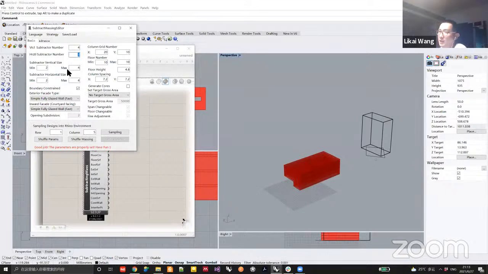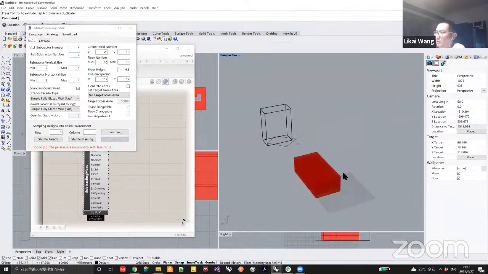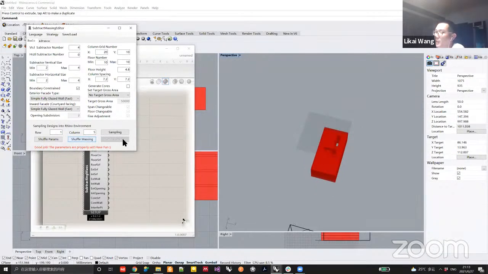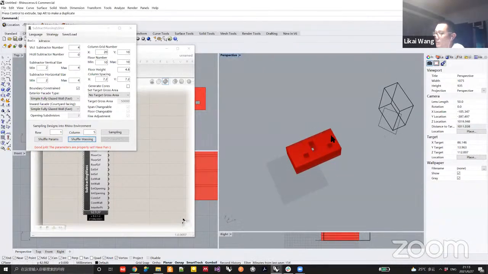So if we make the horizontal one 0, only the vertical one will be shown in the design, and you can create a design space that only has vertical voids in the building massing.